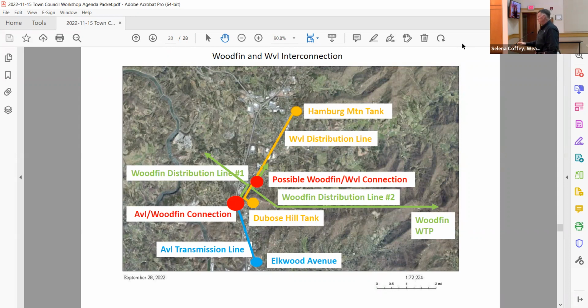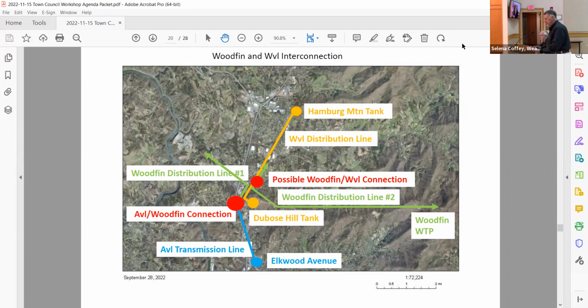But if it went a little beyond that, or was a more extended emergency period, then Asheville, of course, has millions of gallons of water, and therefore Woodfin has the ability to tap onto 1 million gallons a day and be able to provide us then with 500,000 or so. So to answer your question, short term, a few days, there's probably no difference in those two connections, but if the emergency lasted for a long period of time, Asheville might have a little bit of a leg up.